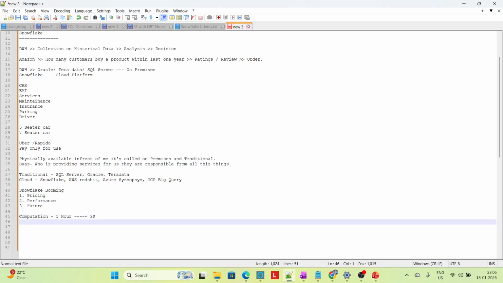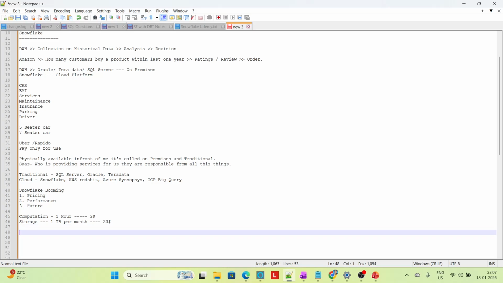If I talk about pricing, the Snowflake computation price is $3 for 1 hour. For storage, it will charge $23 per terabyte per month. In other software, if initially we use it with 3 members, later our members are increasing, then we have to pay more.